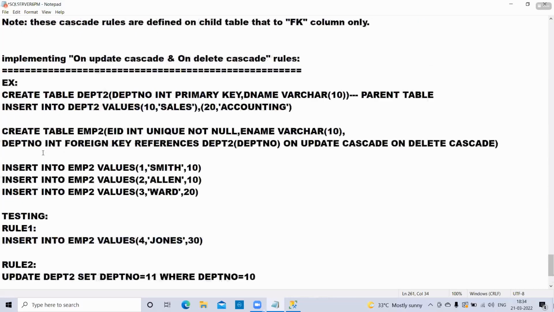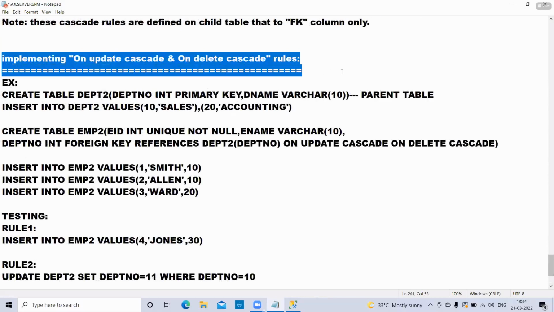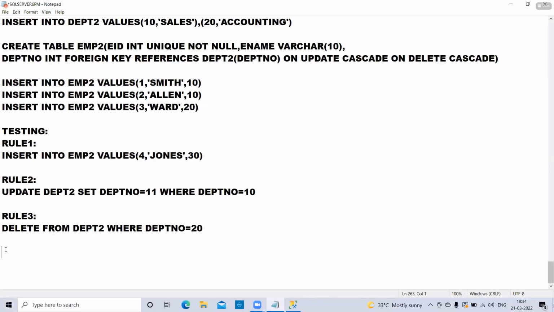Next, I want to implement the same thing.